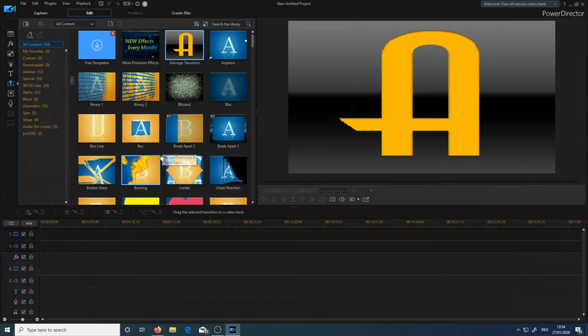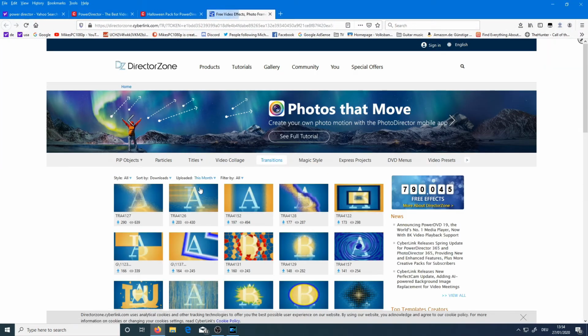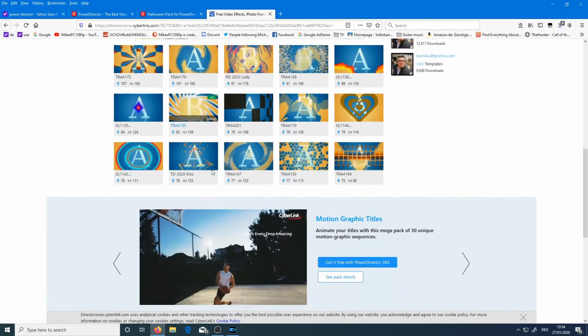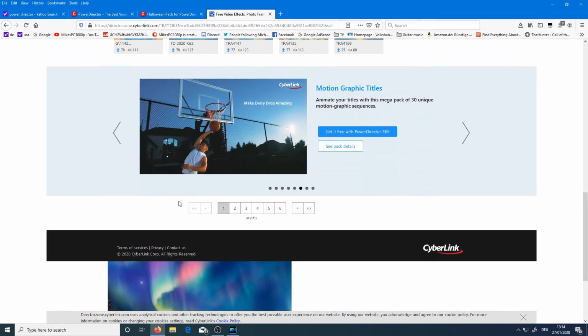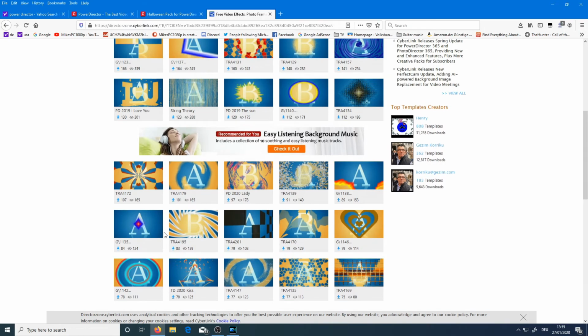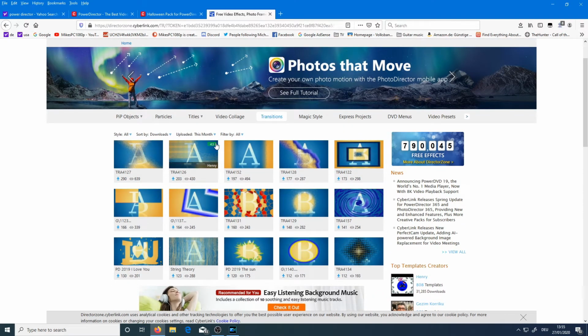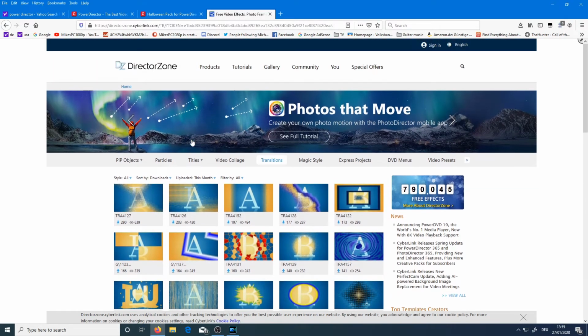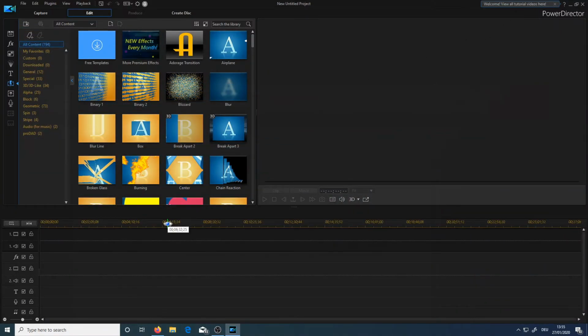And if it's not enough for you, you can click on this one and go back to their internet site, and as you can see, there's a ton more effects, and there's pages of it as well. There's 161 pages there of different fade effects. I think this is just fades we're on, different filters. So there's absolutely loads to it.